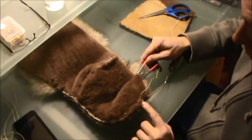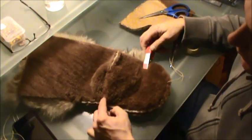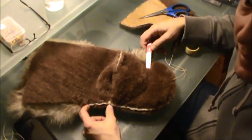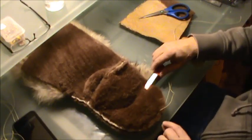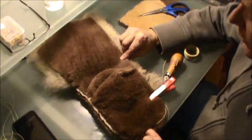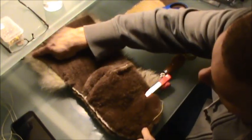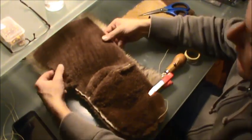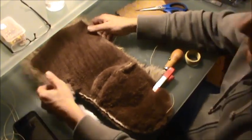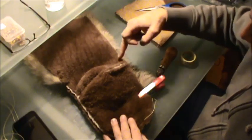I started at the tip of the mitt and worked my way all the way around, then hit the thumb portion, moved about two inches down past that. Then I left off at the tip and worked my way all the way around past there to about an inch — that's just to keep everything aligned. If I had started all the way down and worked to the end, I wouldn't have had much flexibility to adjust everything.